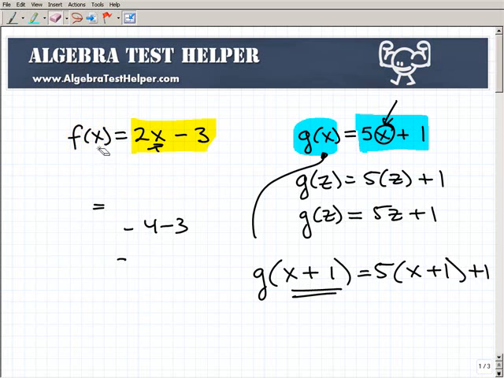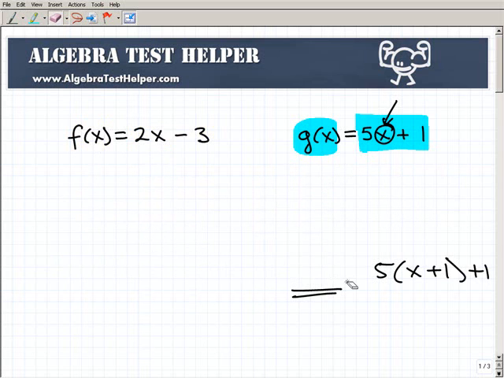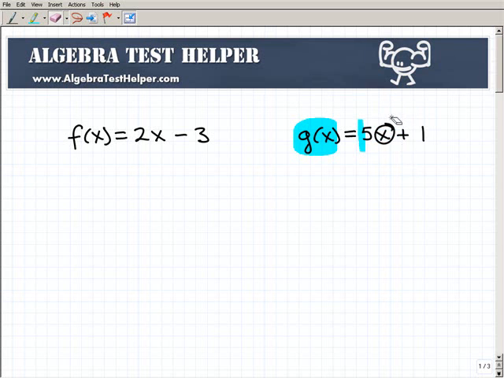All right, so if you understand that, then you'll be able to understand these composite functions. So let me go ahead and erase all of this. We'll actually do an example. So like I said, this isn't trivial as far as algebra is concerned. You actually have to do a good amount of composite functions, not only in algebra but beyond. So let's go ahead and find f of g of x.